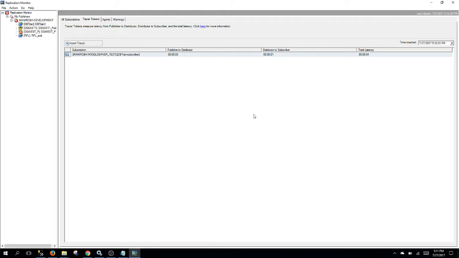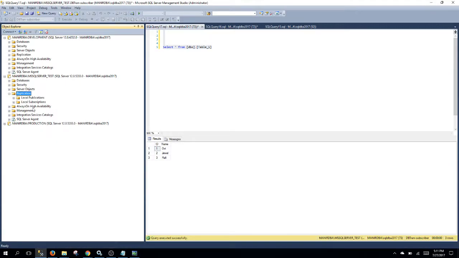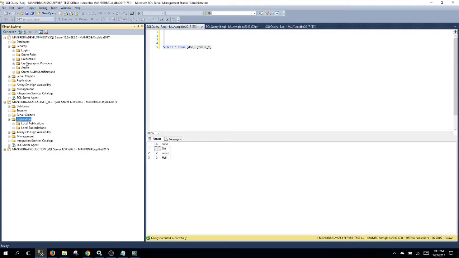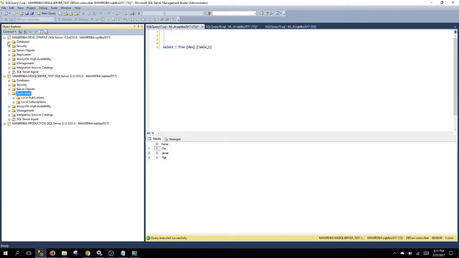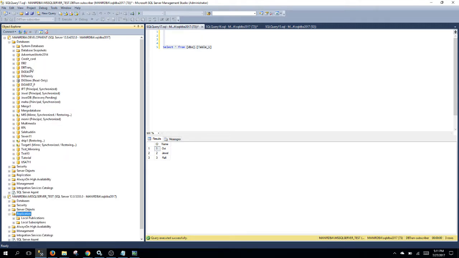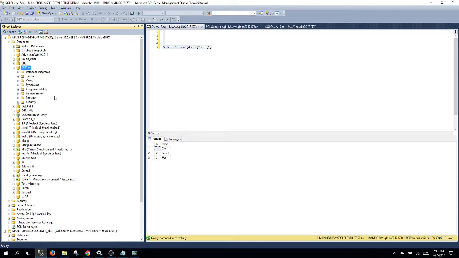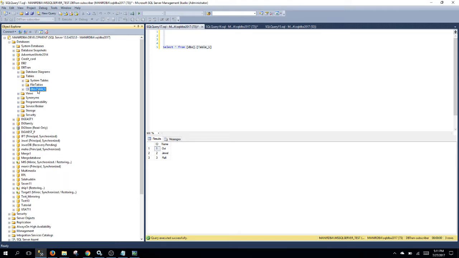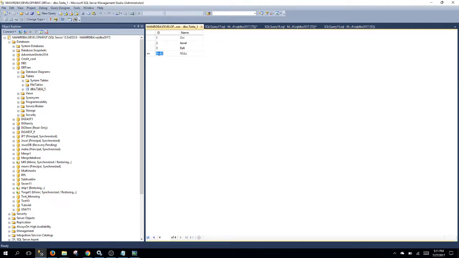Now let's see again, we'll insert some records again. This is our database, right? So now we will insert 3 or 4 records again. Number 4, Assam.